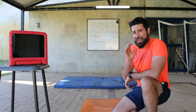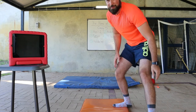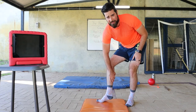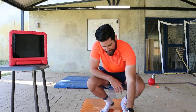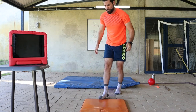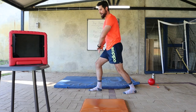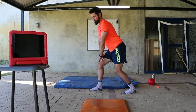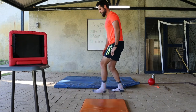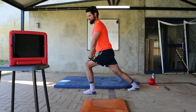Now, today's stretches are based around muscles that help us balance. So we're going to be looking at the calf muscle just here and on the other side. Our first stretch is called the standing calf stretch. I'll show you the side view: one foot forward, one foot back, hands either on your hips or on your knee area of the other foot, and lean forward. So let's try that with this foot here. Lean forward. Oh, Mr. Hirani is trying his best.